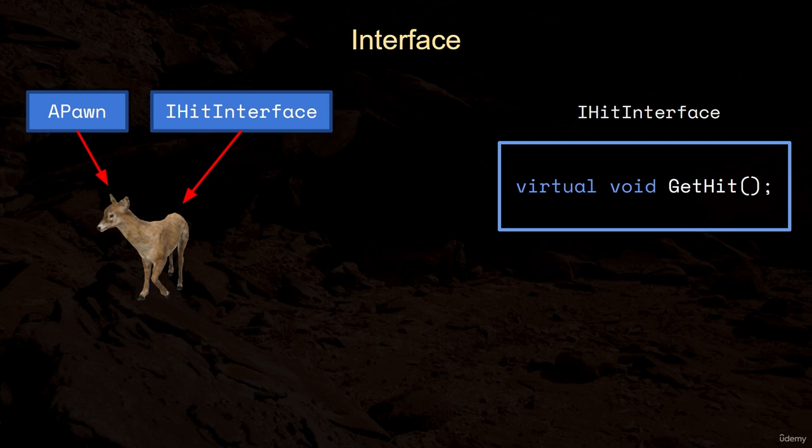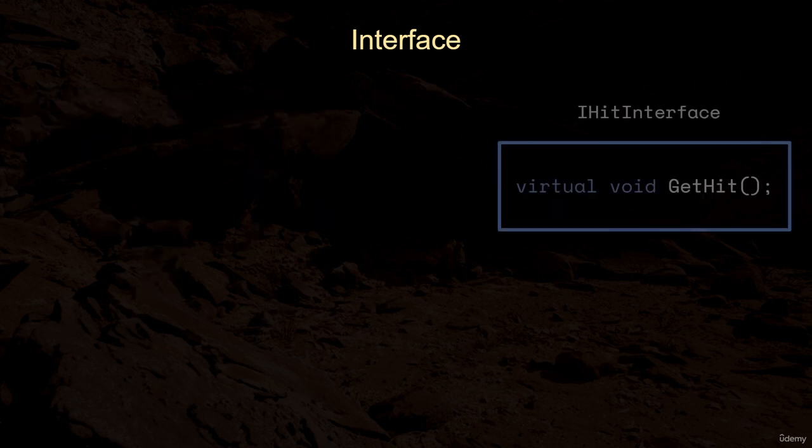Now, if it inherits from the hit interface, it inherits that function, and the deer can provide its own body for this function. So by overriding the getHit function, the deer can call its own functions inside, like die. Now, the reason this is so much more versatile is because our weapon doesn't need to know what it hit. All it needs to do is see if the hit actor implements this interface, and then it can call the getHit function that exists on the interface. And since our deer implements that interface and has its own unique version of the getHit function, the deer will die when we hit it. And we can do this for as many classes as we want.